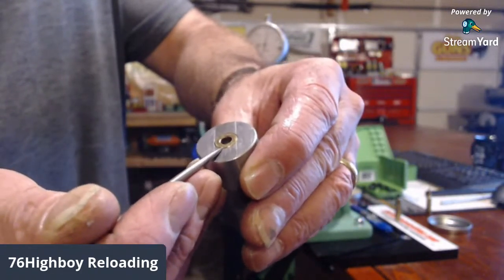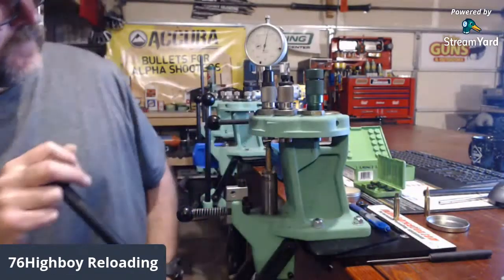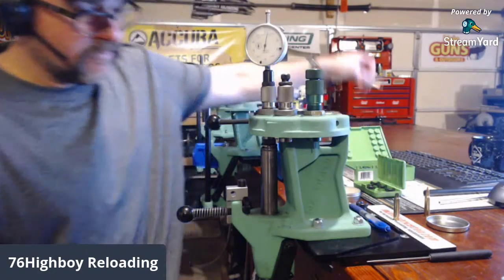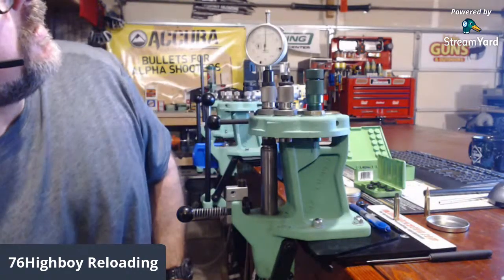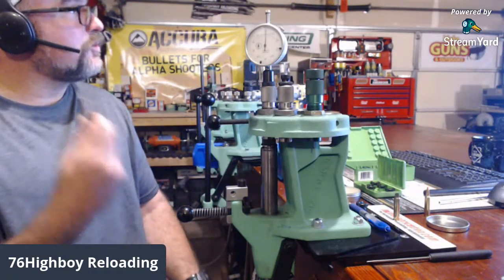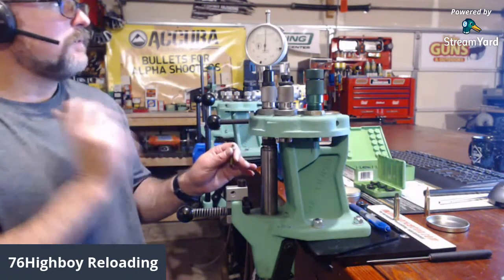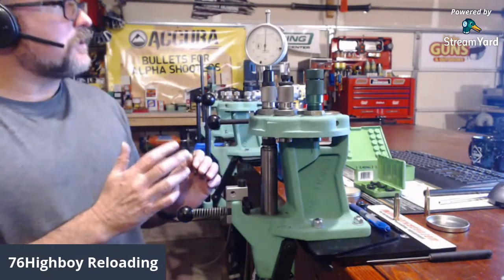This case won't work in my wife's AR-15 rifle. Why? That's 4 thousandths above a SAAMI minimum chamber. And this is a case that came out of my wife's rifle. So this case is still too small for my wife's AR-15. If I load a bunch of these up and I try and power them through her rifle, some might go just by chance. Others, it's going to choke. You're going to be all frustrated.